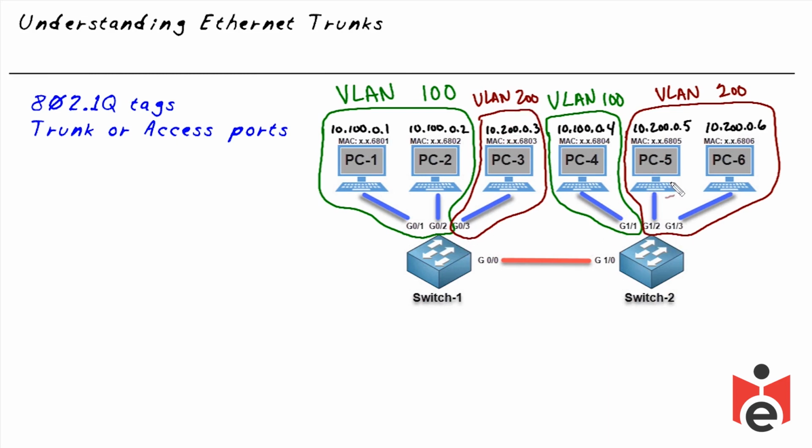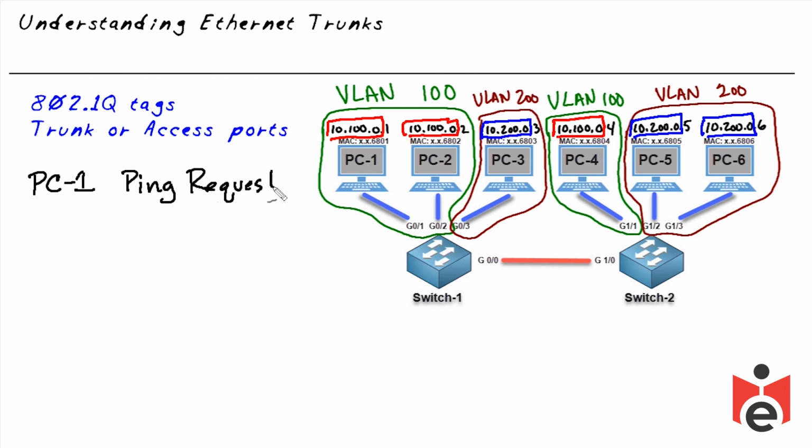And we have similar configurations over here on switch 2 with port 1/1 being in VLAN 100 and ports gig 1/2 and 1/3 being in VLAN 200. Also, to make things functional, we've configured in this topology all the computers in VLAN 100 with IP addresses starting with 10.100.0, and all the devices in VLAN 200 have an IP address that begins with 10.200.0. The actual VLAN assignment is done based on the ports that these devices are connected to, and the IP addressing can either be done manually or through some dynamic process like DHCP, which we'll cover in a different nugget. But for now, this is how this network is set up.